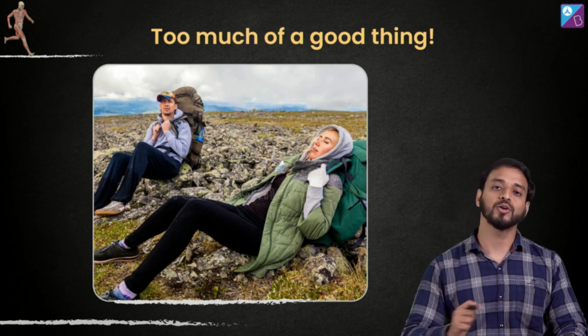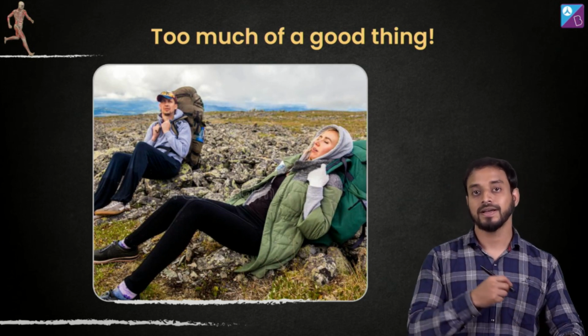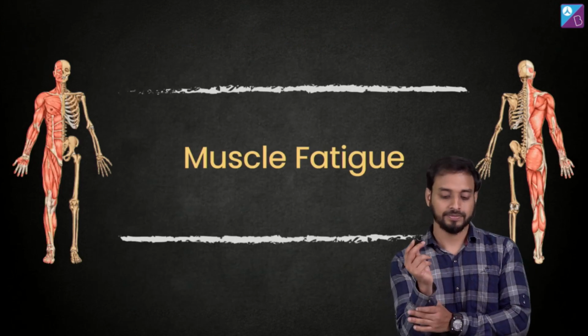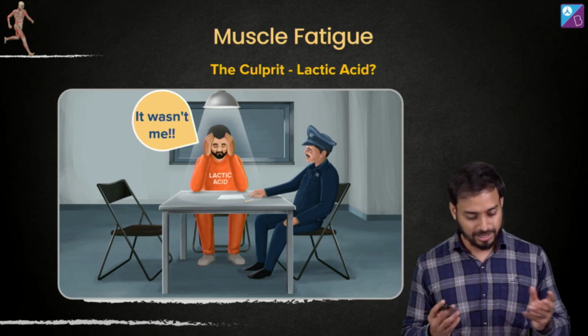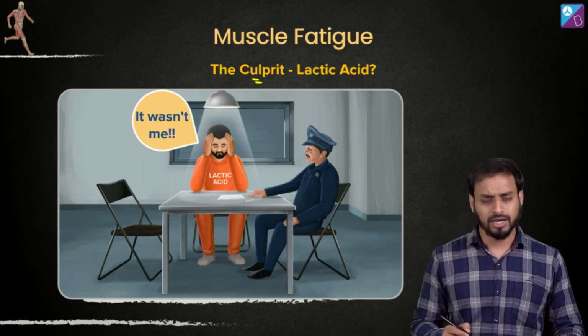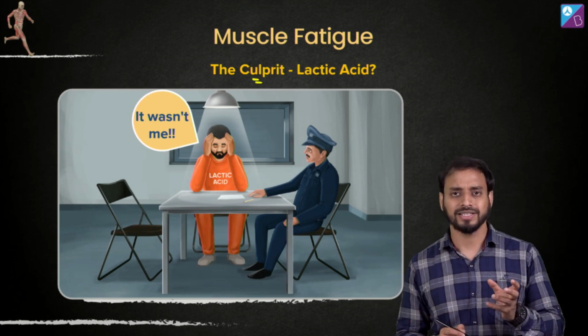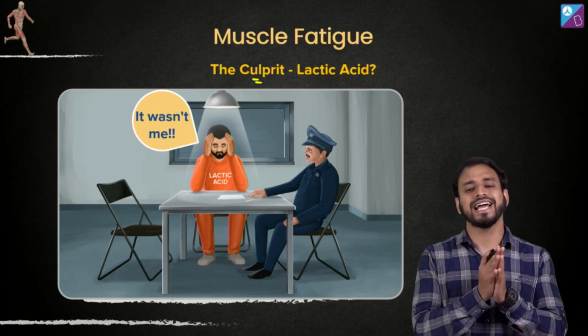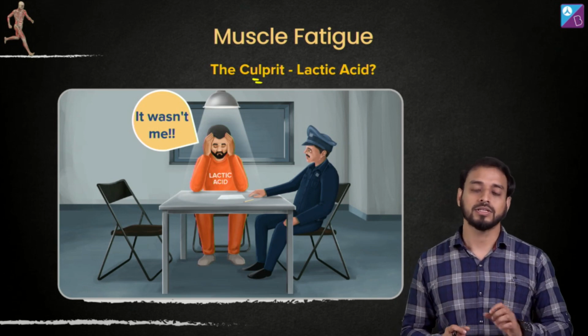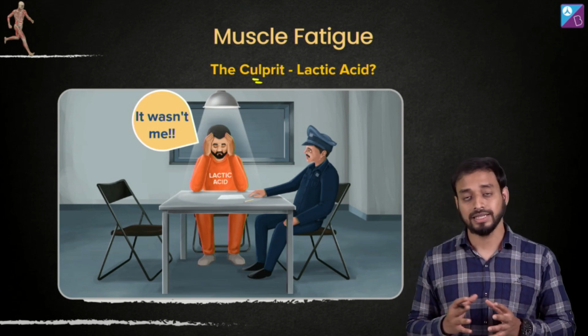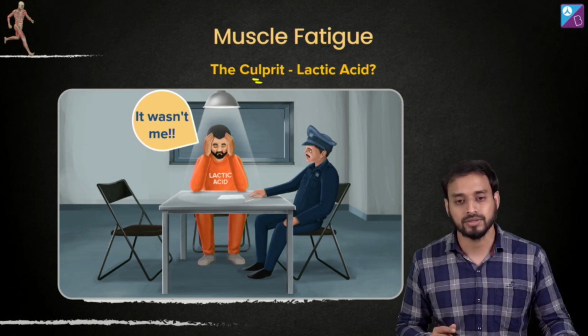इसे क्या कहते हैं? You know it. It's called muscle fatigue. So muscle fatigue, है ना? So यहाँ पे बोल रहे हैं कि culprit कौन है? Lactic acid. We have studied about it. We know about it, right? Traditionally, lactic acid has always been blamed for the muscle fatigue to happen. That is the muscle which causes muscle cramps.